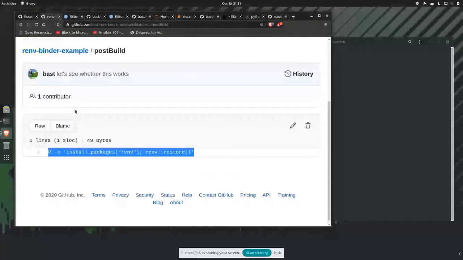What was the motivation for me is that I wanted a way not only to run reproducibly on Binder, but also to run the same environment on my machine. That was somehow difficult in the other approach. Now this one, the renv restore, I can also run on my computer, and then I get the same environment also on my laptop. Oh yeah, nice. And it's the same example, Gapminder again.